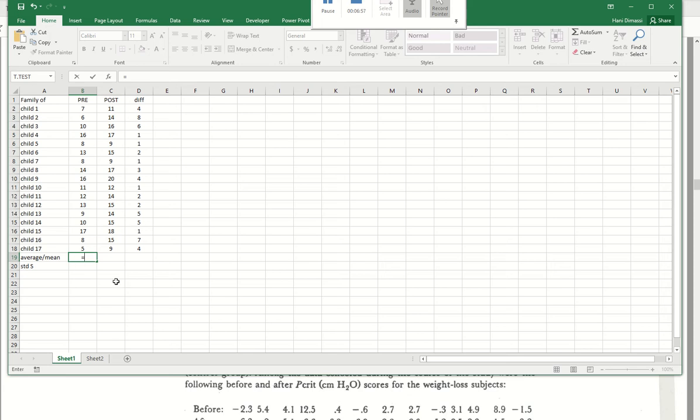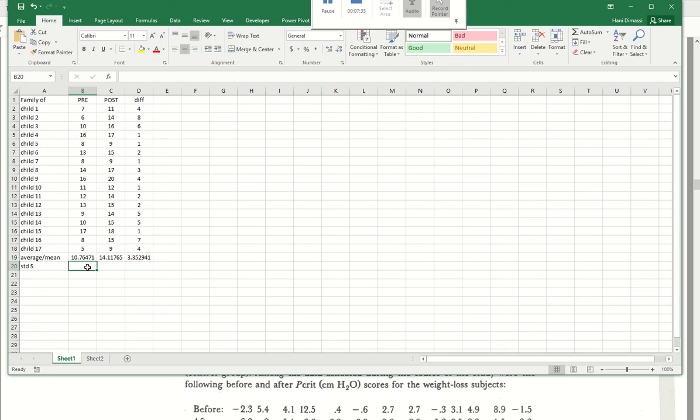It's very easy. You just type average, and by just picking the values that you want to calculate the average for, there we go. So the average pre-training was 10.76. The average after training went up to 14.11, which brings the differences average to 3.35. And if you're someone who likes to do the calculation, you can notice that 14.11765 minus 10.76 is actually 3.35.